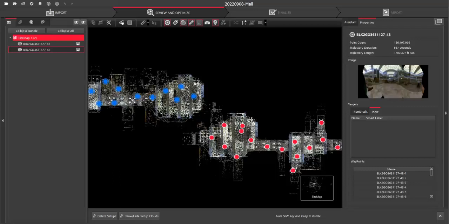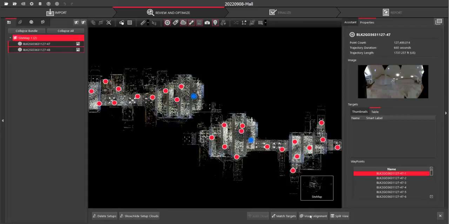This open area has a lot of nice floors, walls, ceilings, planes, there's a water feature, there's a coffee shop kiosk, so there should be plenty of nice features to allow for successful link creation. It always helps to create a waypoint close to each other, and we'll jump into our visual alignment.